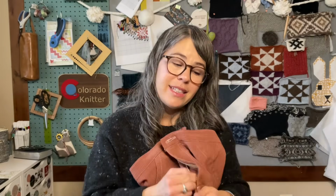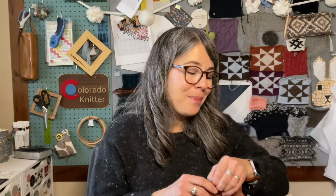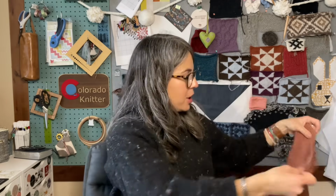They do fit. This was my idea of a wearable muslin since the fabric was about $5. They fit. They are a little bigger than I probably want to do for the next one. The next one I'm actually going to use a bottom weight canvas that I bought years ago from Fancy Tiger Crafts, but have been too scared to try it out. And so I will try it out, and I think I'll try the US 6. The legs are definitely wide, but I feel like if I go down a size, maybe it'll look less oversized, I guess. But I will try to wear them and take a picture of them.